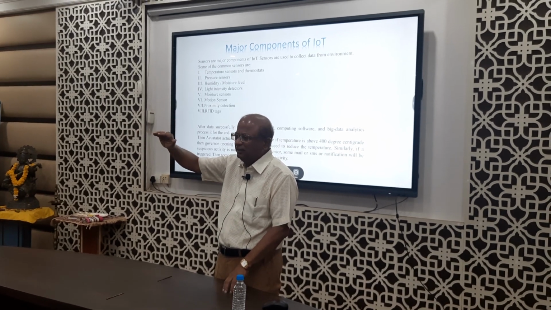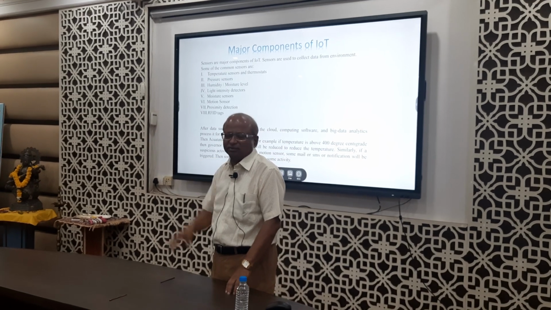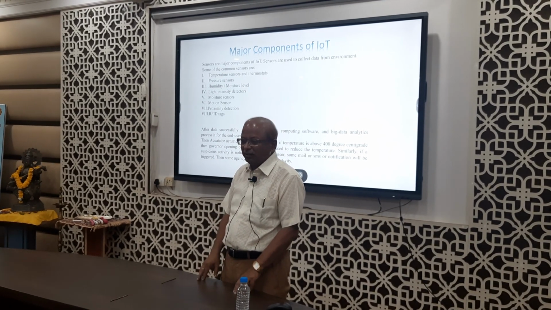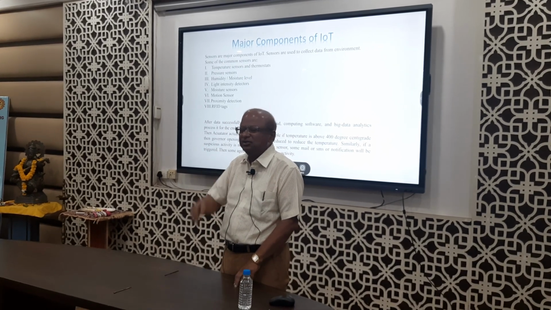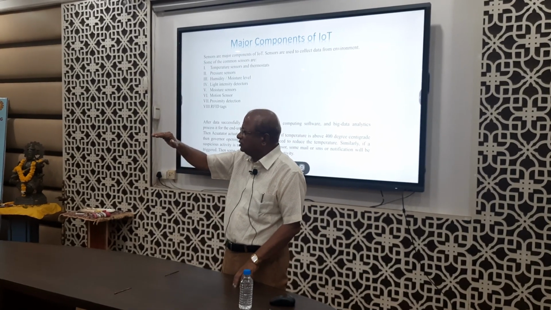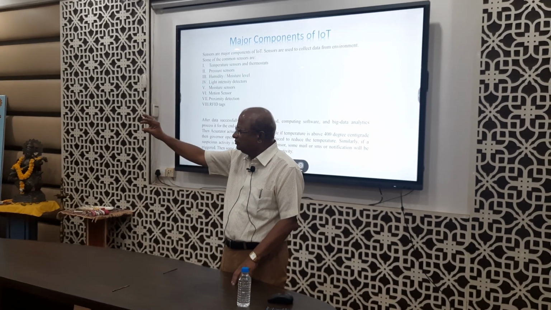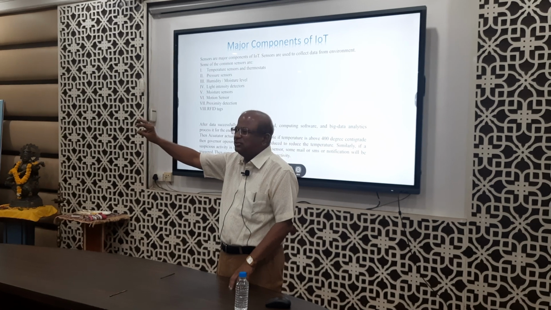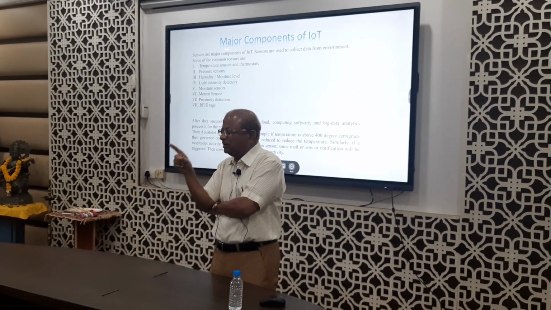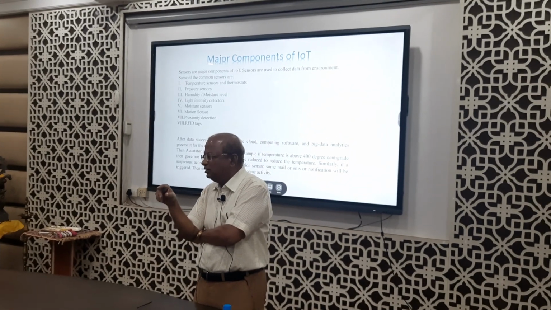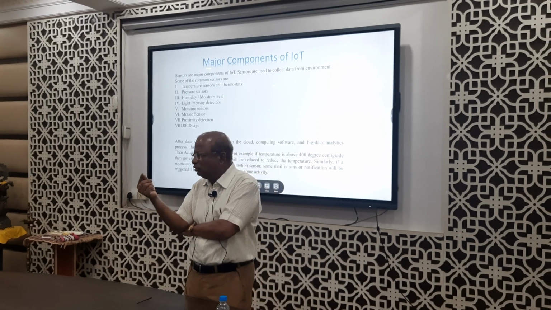Suppose we have to maintain the temperature in a furnace at 400 degrees centigrade, exactly at 400 degrees centigrade. That is what we do in our ACs also. And suppose the temperature goes high or goes low, then some sensor will sense it, will convert it into an electrical signal with the help of a transducer, and will feed it back.